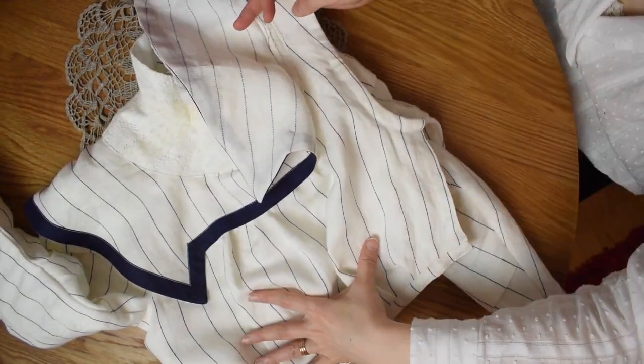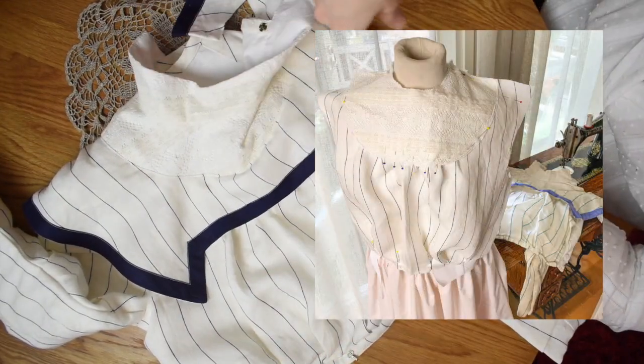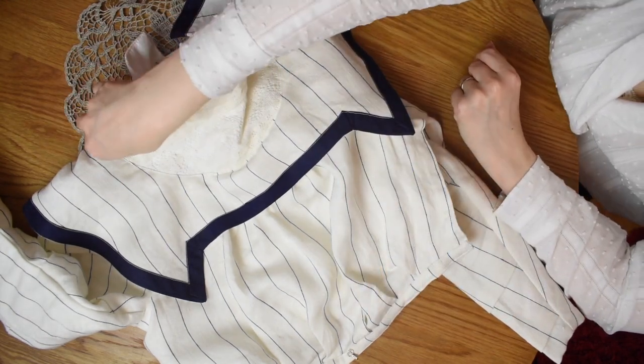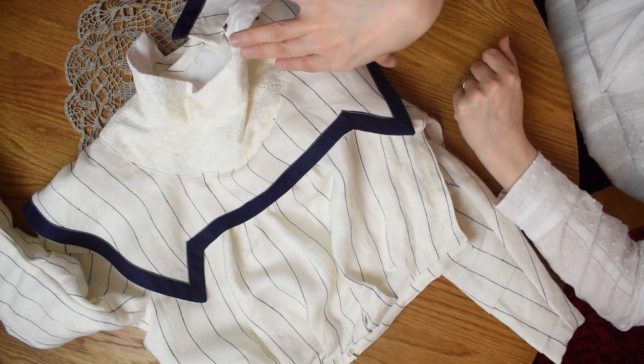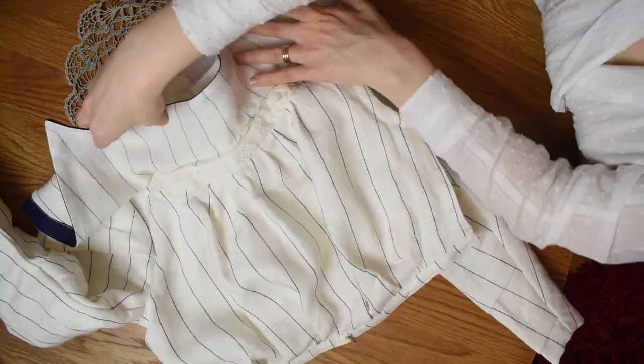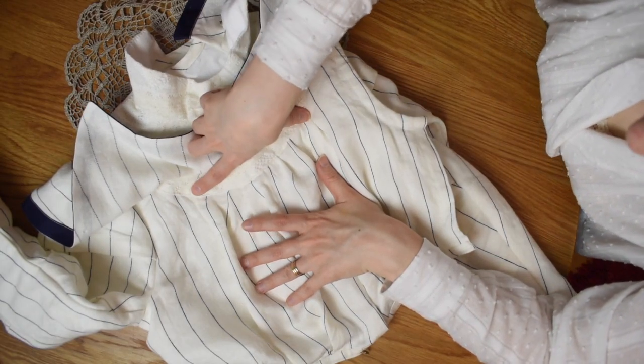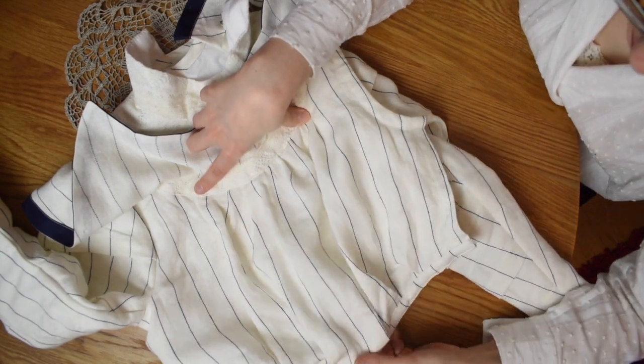I cut the draped front bodice originally much bigger, so I only cut the rest of it off after I had joined the yoke to the front, just to reduce the bulk. But as you can see here, my pleats are much more regular than they were in the original blouse.